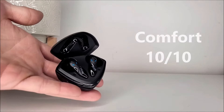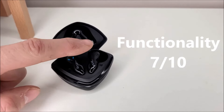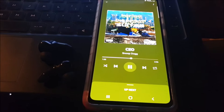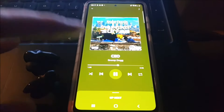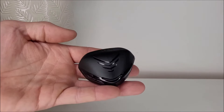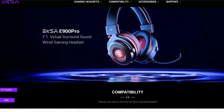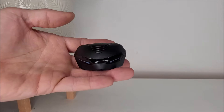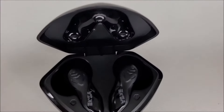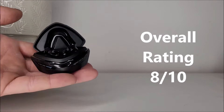For comfort, we are going to give them 10 out of 10 — they were extremely comfortable after long use. Functionality, we're going to give only a 7 out of 10. Even though these are gaming earbuds, I do just wish that they had more touch control features — for example, previous and next track selections and volume control. For design, we're going to give an 8 out of 10. We do personally love the earphones. Okay, the charge case is on the bulky side, but we can understand that EKSA are more or less a gaming brand and that is certainly what they've gone for when looking at the design of the charge case. Lastly, audio quality — we're going to give a 9 out of 10. With our overall rating for these EKSA GT1 Gaming TWS earphones being a big fat 8 out of 10.